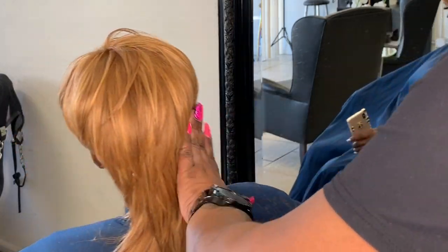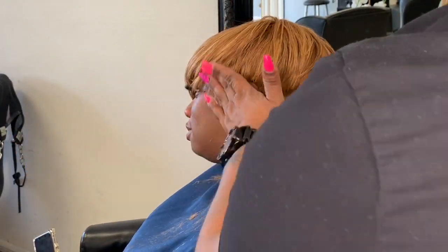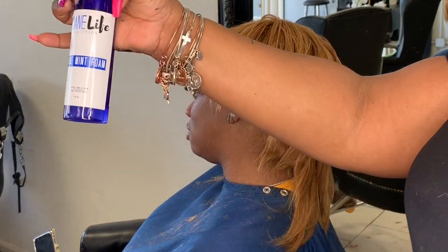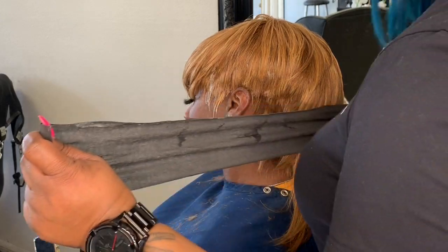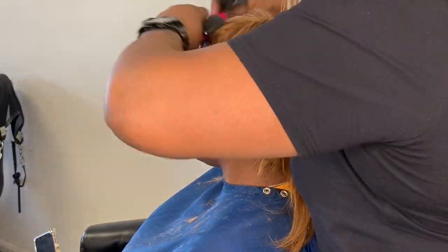So I'm gonna take a little bit of main mint foam, put it on her sides, just the very sides, because they just weren't doing it for me. They wasn't laying down good. So we're just gonna put that on the sides, and then I'm gonna take my wrap strips and put her in the dryer for about 15 minutes.